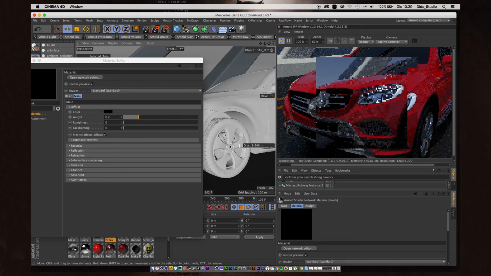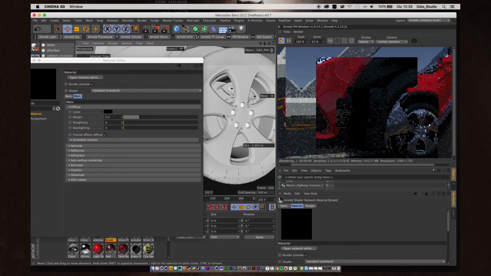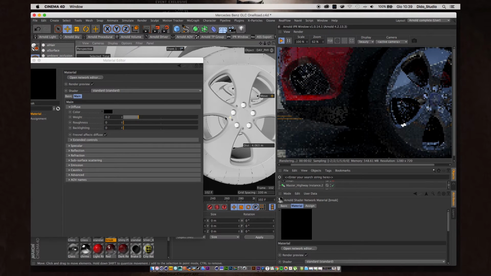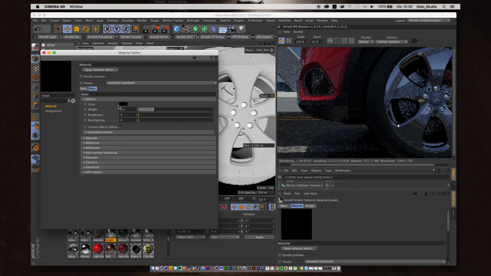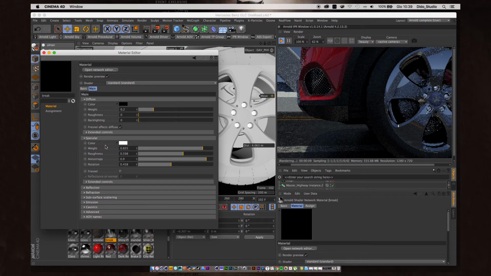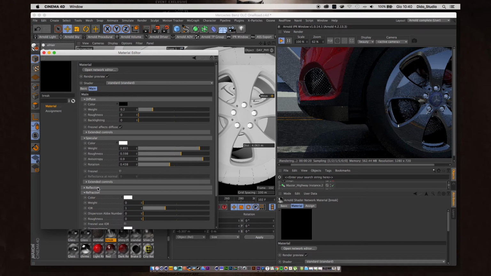This is the parameter if you want to make the brake of the car. We didn't see more here, but the diffuse color goes to black, the width 0.2. This is the color of the specular.